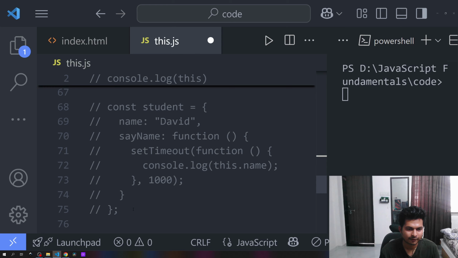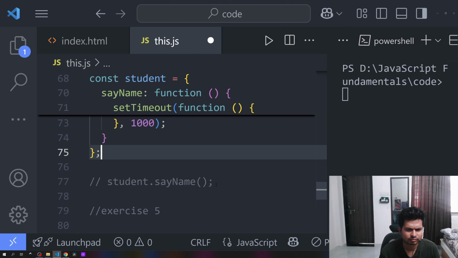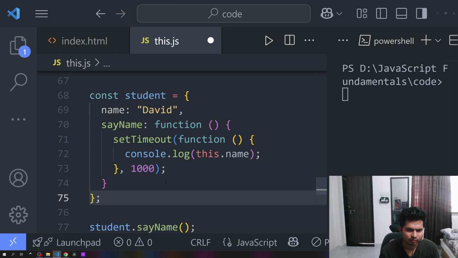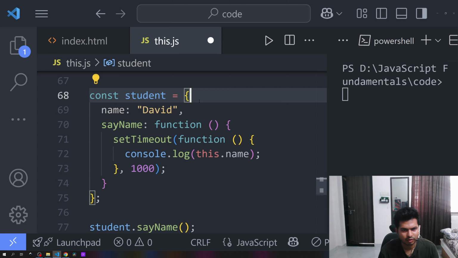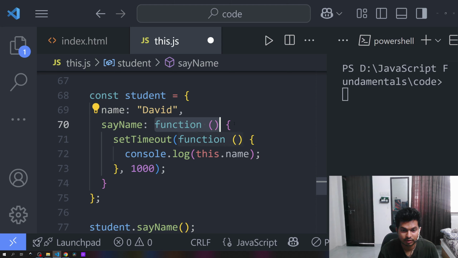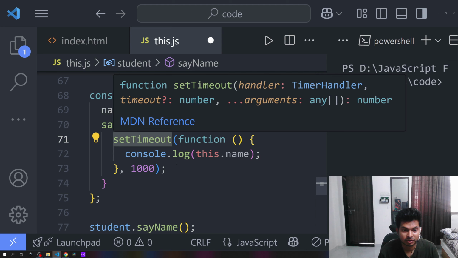Exercise 4. Object student, property name. Here there is a function that is a normal function. Set timeout is used here.